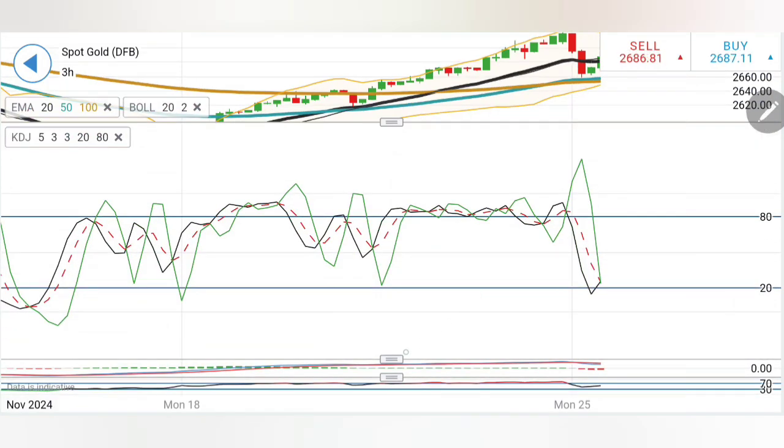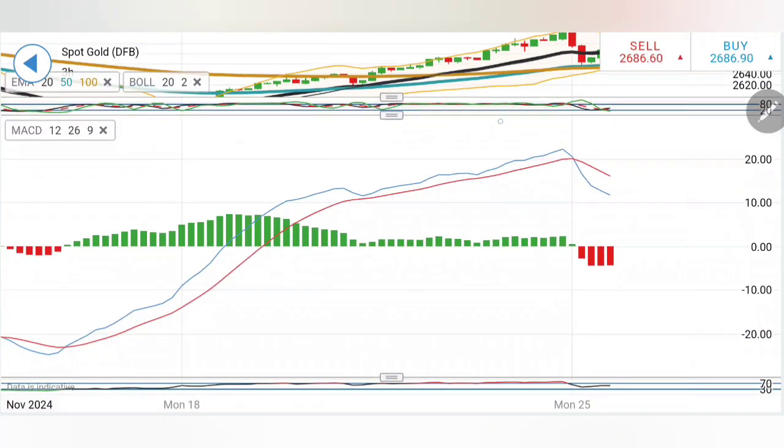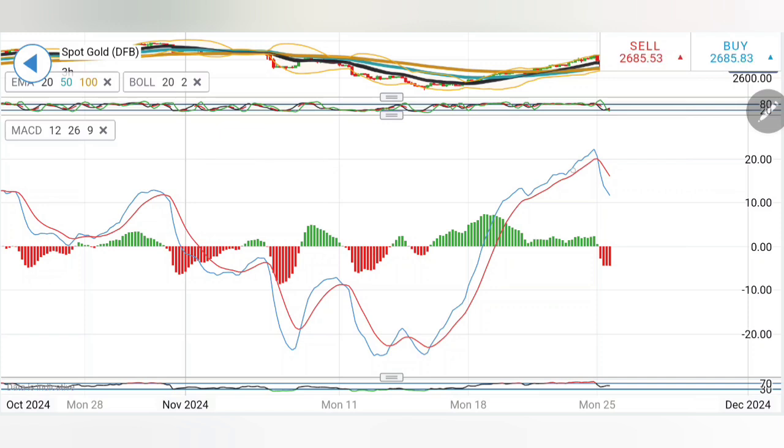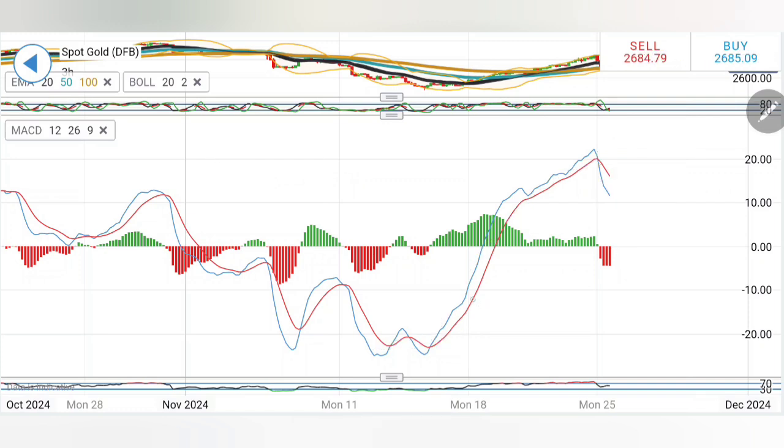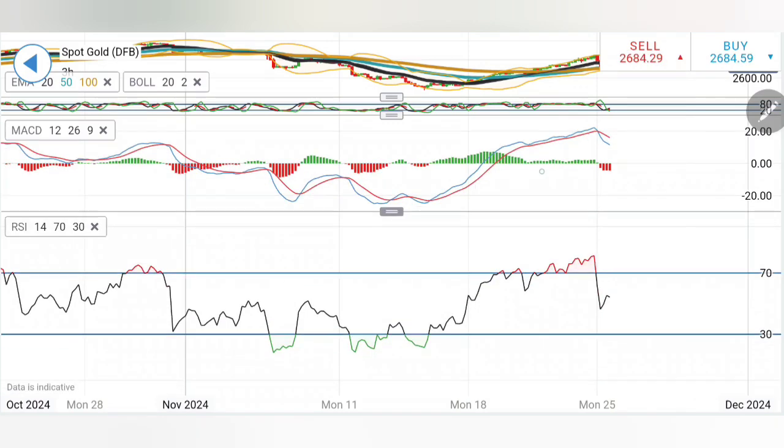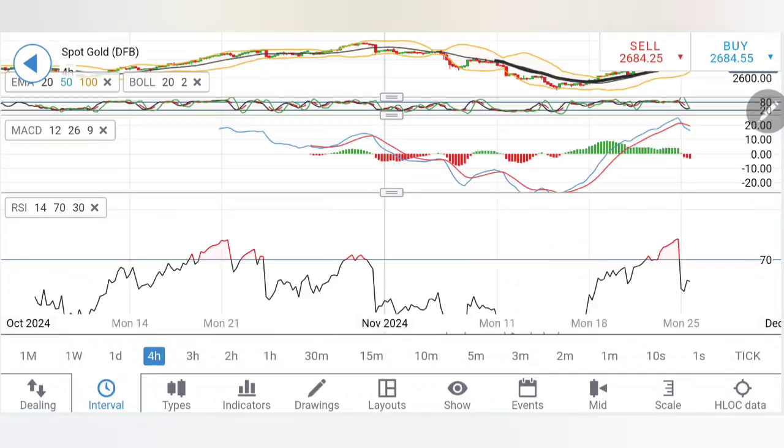If you look at the stochastic, this has come towards the oversold zone trying to bounce back. While look at MACD. After rising sharp, it has crossed over at the peak. See, we have seen a reversal from minus 20 levels. We have seen the highs at plus 20. Now it is trying to drop. And this confirms that there could be further downside available, or it may try to limit itself within the zone here. And that is why I say we have to be cautious here. Even if it rises, I think the ideal buying point should be about 26.9596. RSI has also dropped. It has come out of the overbought zone.